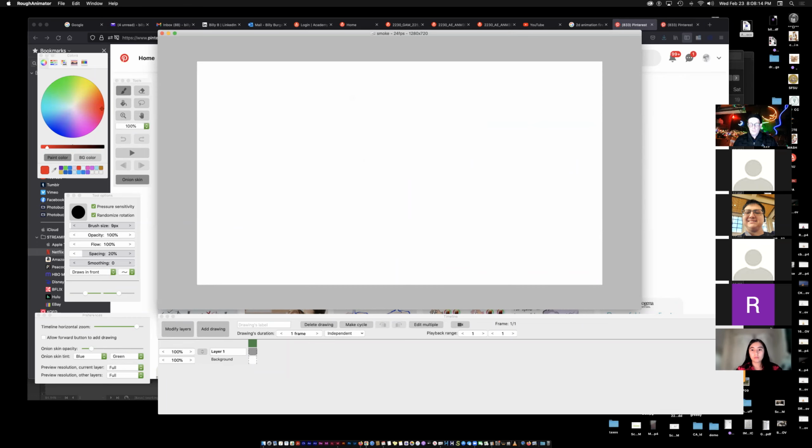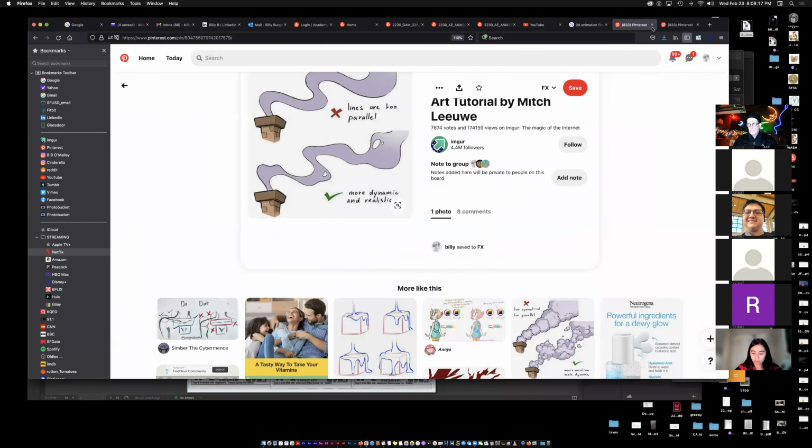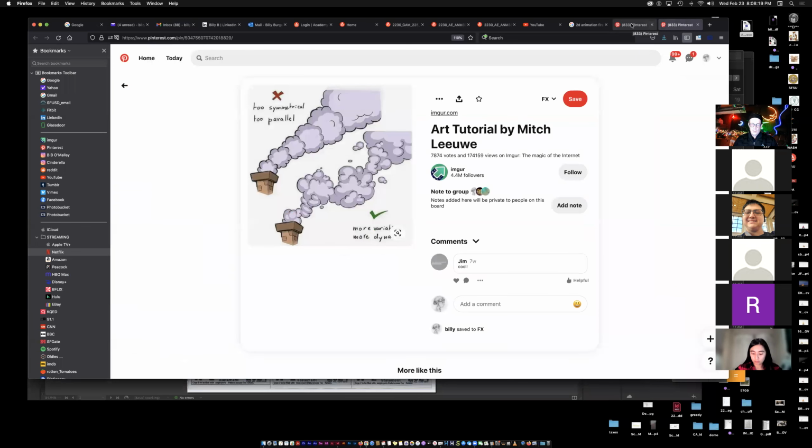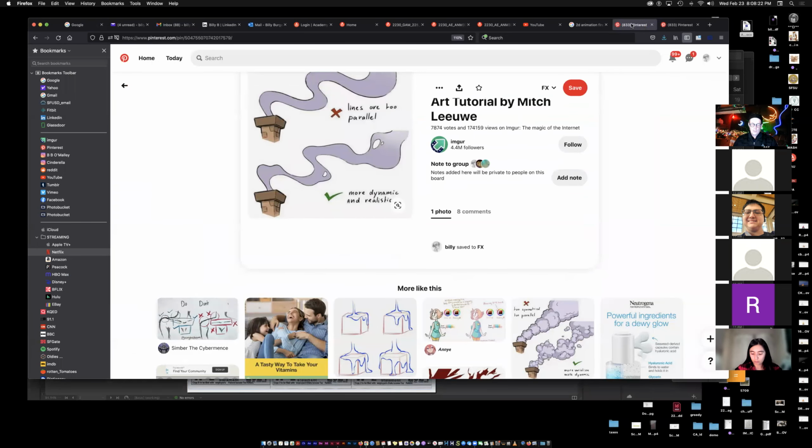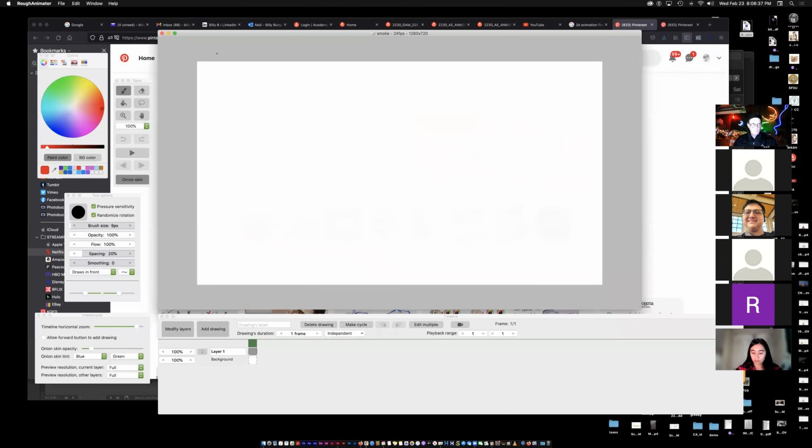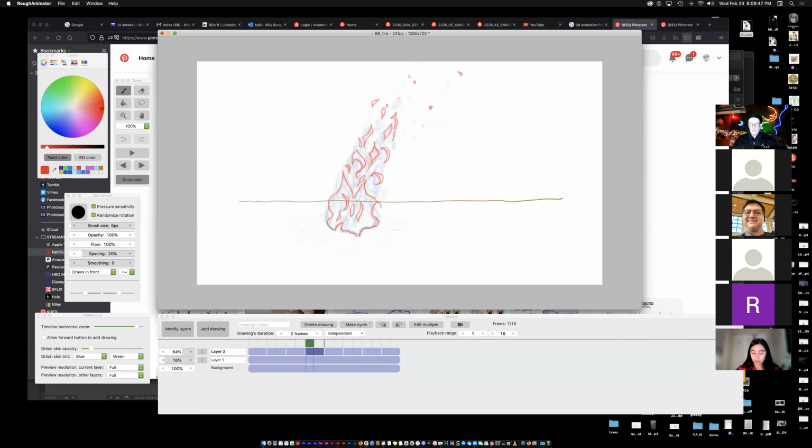And again, instead of just showing you tons of examples of stuff that's already done, it almost makes more sense to just do it, make it work. So the other thing that we want to think about here is that if we were just a little bit smarter with our fire, we could have said, hey, with the placement of the fire that we've got, we didn't leave any room for smoke.